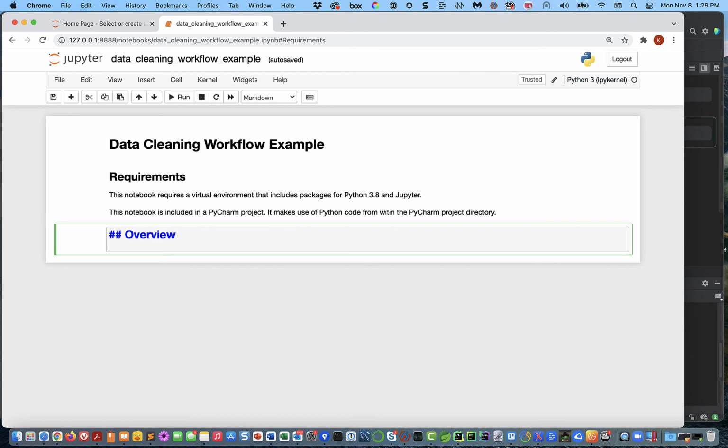So let's say this sample workflow cleans a raw data file to produce a cleaned data file.